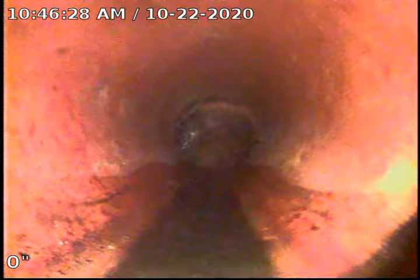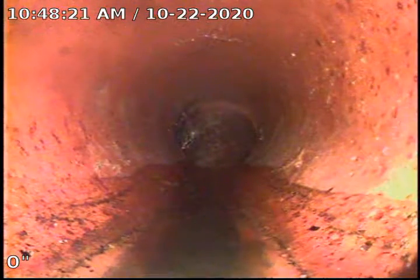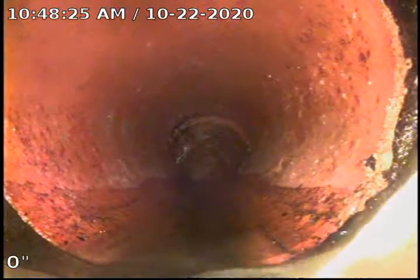Okay, we're going to pause to locate. Okay, we have located this. This is actually across the street. The Orangeburg does run under the street. It's down approximately 7'3". So for the Orangeburg replacement, we'd have to actually dig under the road.